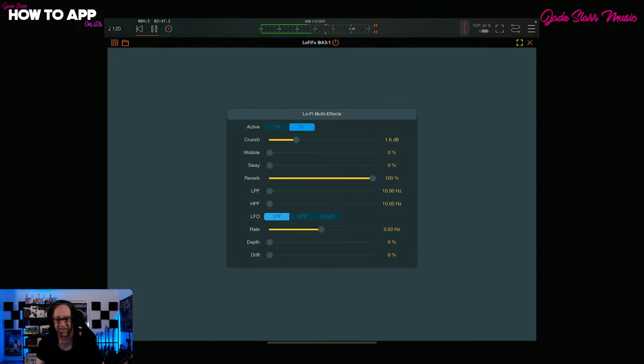And the reverb has a low pass filter and a high pass filter. You can see it's all gone there. And we've got an LFO, can you believe it? With a high pass, so you can let it affect the low pass, the high pass, or the crunch.